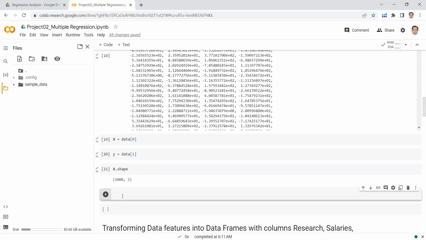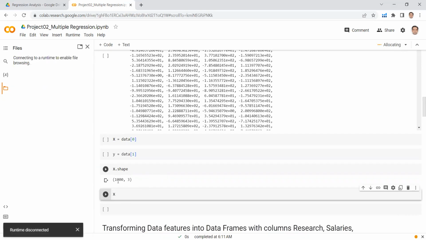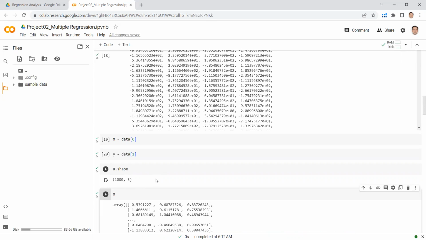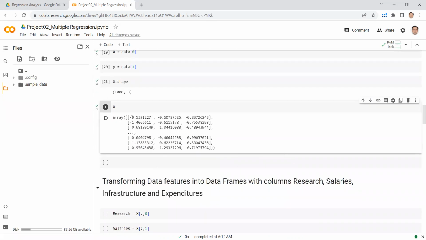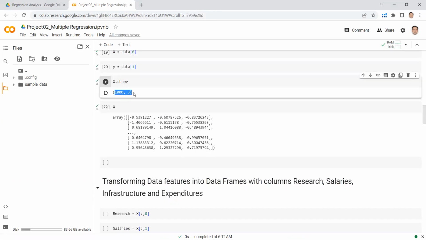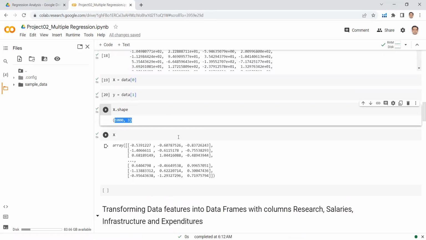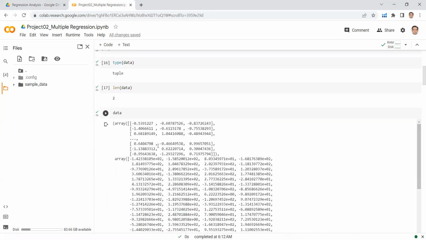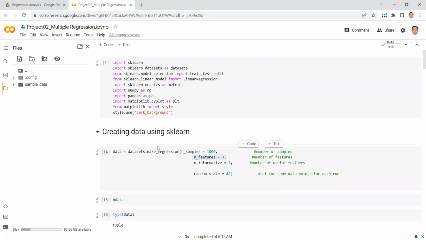We can also confirm it if we want to see our features, which are represented by X. There should be 1000 samples and 3 features. Here we can see we have 3 features and 1000 samples, which is verified using the command x.shape.